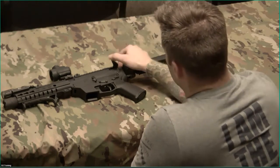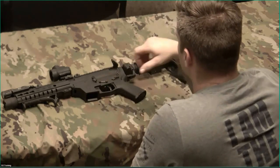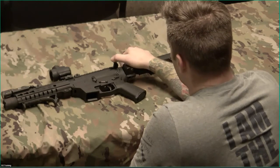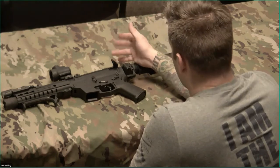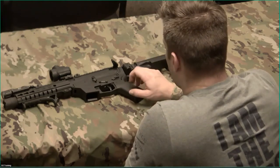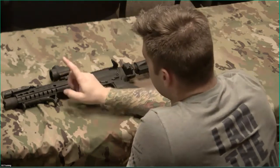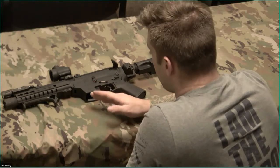This is not the stock, and I guess we're starting to get into the aftermarket parts so you understand what you're looking at, what I've done, and what it came with. It doesn't come with any kind of sights or optics, at least not on the version that I purchased. It has a standard charging handle. I've just put the BCM Gunfighter Mod 3 on it, not the ambi, just the left-hand charging handle. I've kept the MOE pistol grip on there, kept the standard safety selector switch and bolt catch and release. Same handguard. I did get a Strike Industries curved KeyMod slash M-LOK foregrip. It works for both.